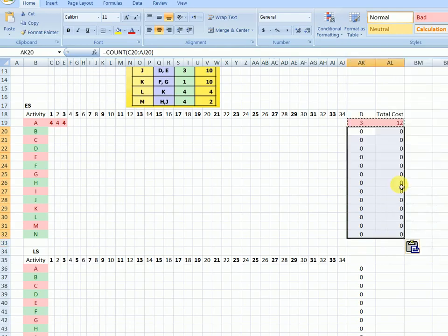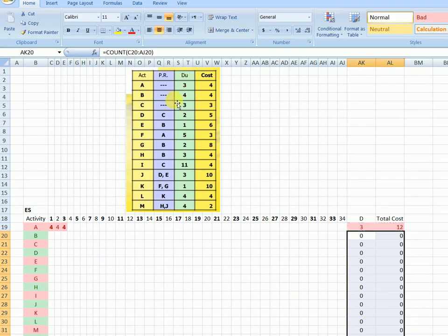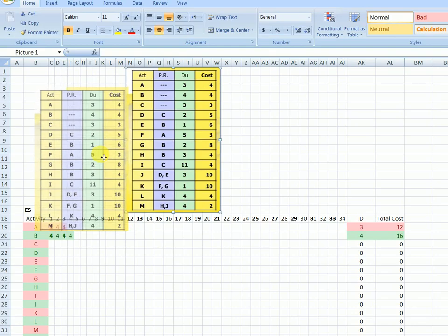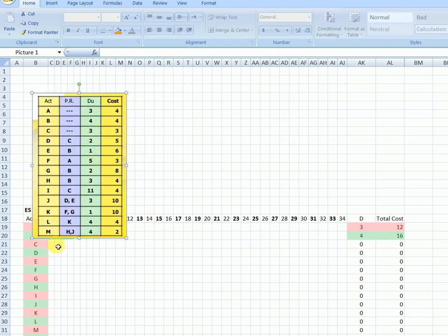Formula. Okay. So yeah, 4. Next one is B. B does not have any prerequisite or precedence. So we said 4 again. We're going to put this number 4, not this number. So you will be seeing 4 here. In this case, you will be seeing 4 both ways, but anyway, you should be seeing 4 here. Okay, done. B is over. Let's go to C. C does not have any precedence. Okay, 3, 3, 3.